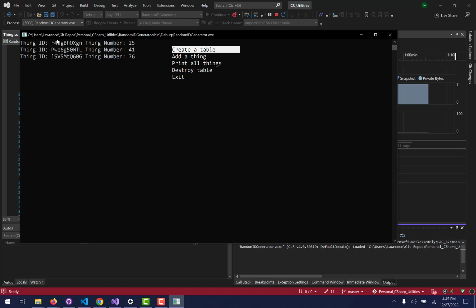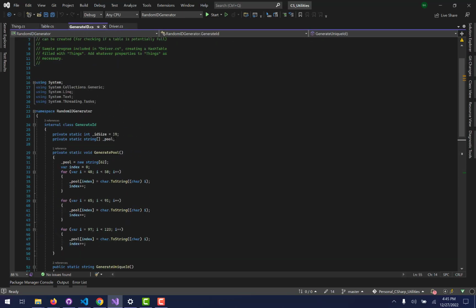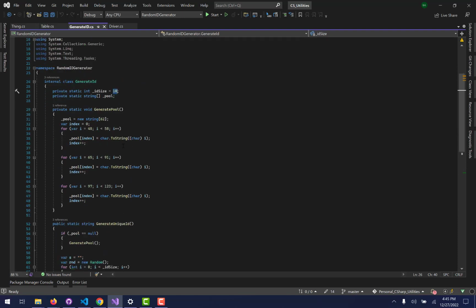But the main focus here was generating the unique ID. This is the algorithm, as I mentioned before. It is uppercase, lowercase, and numbers exclusively, and it is 10 characters long. You can obviously make that longer if you want to and change the order. I just want it to be kind of random. But if you go here and you change the ID size to something other than 10, and if you change which parts of the hex table it generates the ID from, it'll obviously change the size of the ID pool, but at the same time it will customize it to however you want.